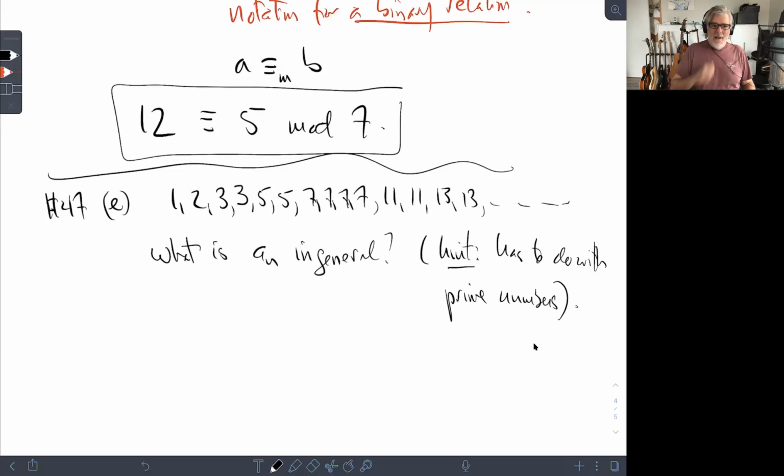Okay. So you look at this sequence here, the first term is sort of misleading, not really interesting. You can actually start over here, and that makes a bit more sense. Obviously the terms of this sequence are all prime numbers and they're growing. So you've got 2, then 3, 3, then 5, 5, then 7, 7, 7, 7.